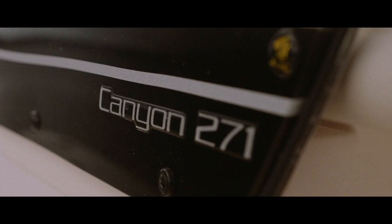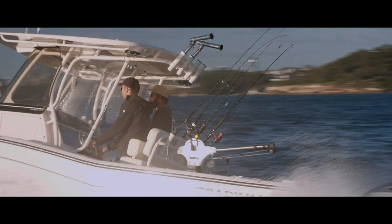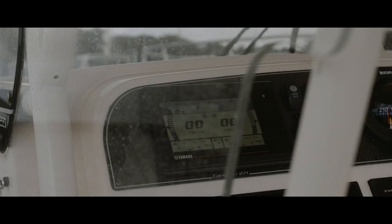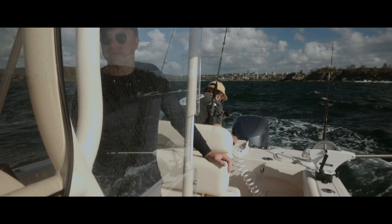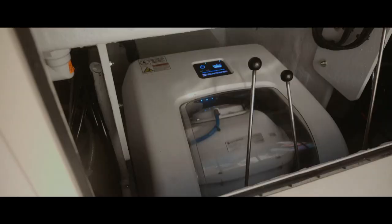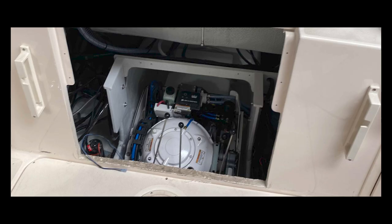The customer came from a Boston Whaler 285 Conquest — a bigger cabin version. He had quite a few requests, probably five weeks' worth of customization work, which included fitting the Sea Keeper One at the back. We also added extra framing and this perspex windshield around the hardtop. As we explained, it was pretty rough out there, yet Jack and I are still bone dry — to go out in a center console and come back bone dry is sort of unheard of in those conditions. The biggest part of the customization was fitting the Sea Keeper One to the transom area, getting underneath the fish box.